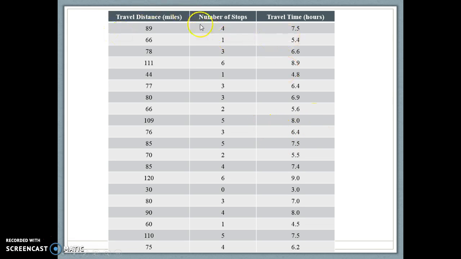So another thing to think about is there's a lot of other things that could describe travel time. We could look at the weight of the load, the road conditions, the type of car. There's a lot of other things we could include in this model. The reason you don't do that is because every time you add a variable, it introduces error. Like we talked about with why we wouldn't do a bunch of t-tests and instead we just look at one ANOVA, we can avoid introducing that alpha error, which is that chance of saying something affects the travel time when it actually doesn't.